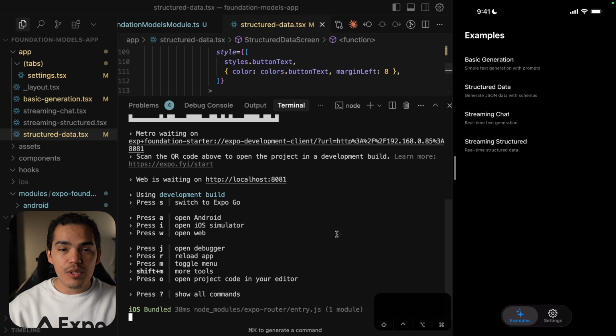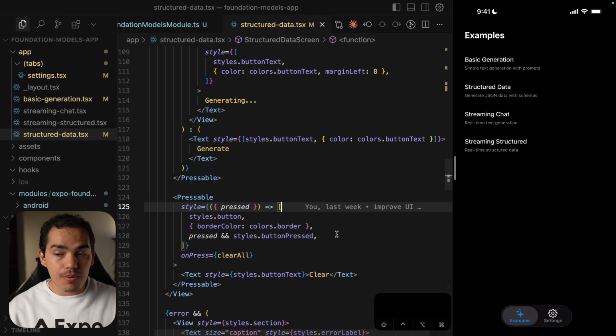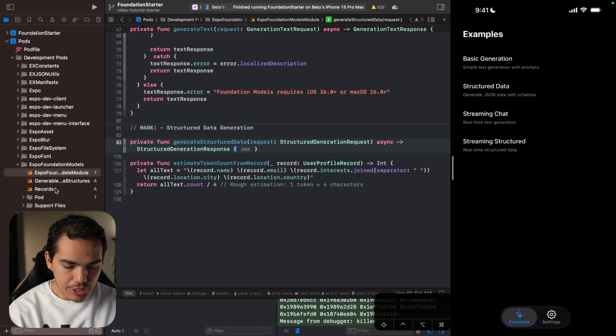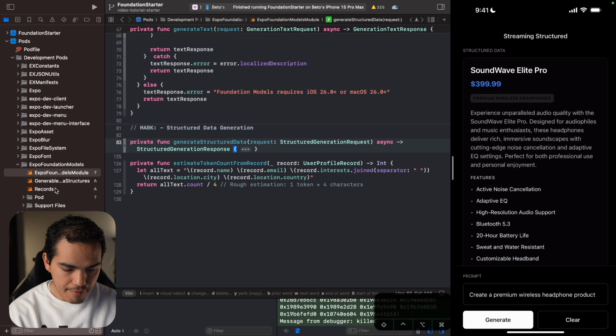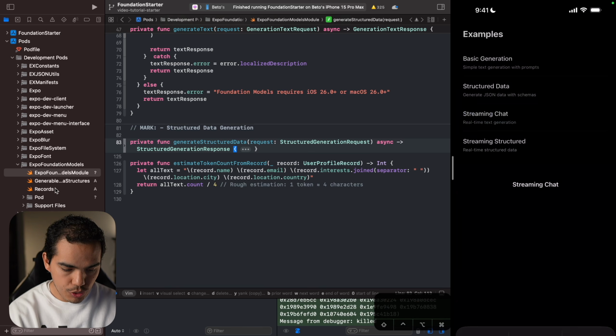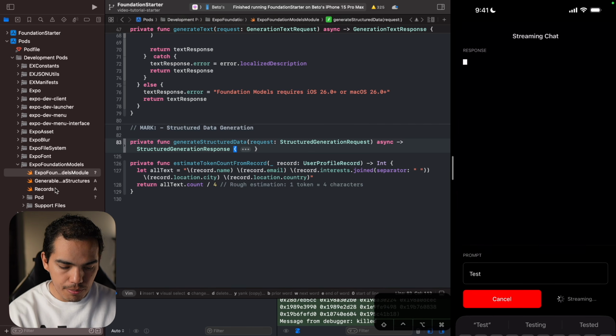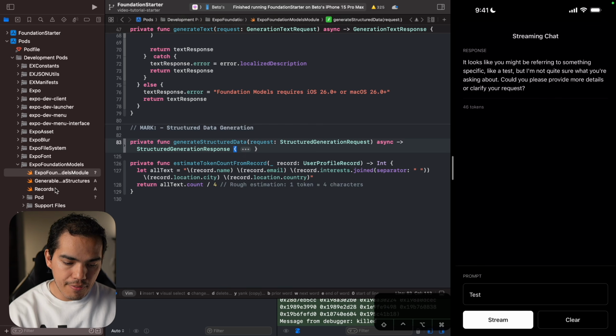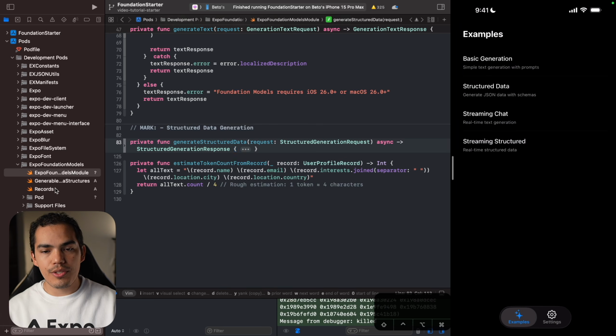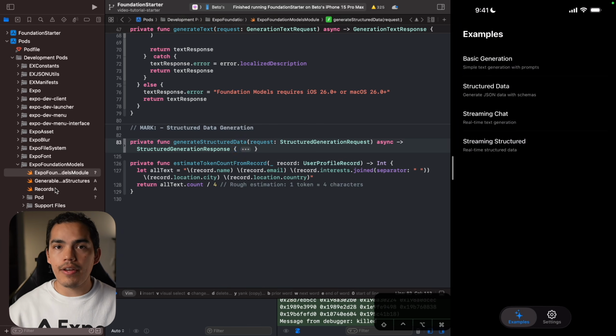But let's keep moving on to the streaming chat. Hopefully this works for you. So the goal for this section is to basically have this functionality, streaming chat, just a simple response. And for this, we're actually going to start using some more advanced features of Expo modules, like defining events and emitting events each time that we get a chunk of data from the local LLM.